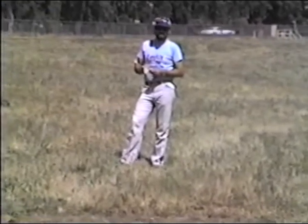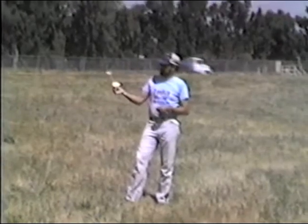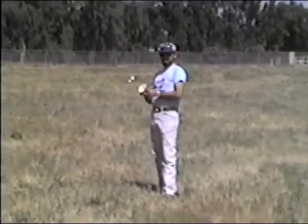Now we're going to give you a quick little demonstration of how one of the really teeny little airplanes will fly. This is a little 5-inch glider, and I'm just going to throw it for you and show you that even the little, simple, inexpensive airplanes fly quite well.